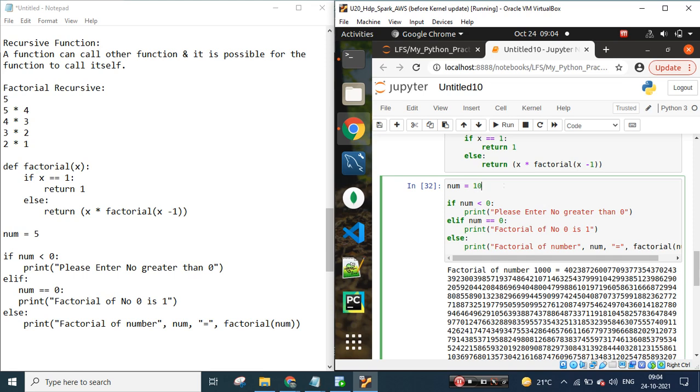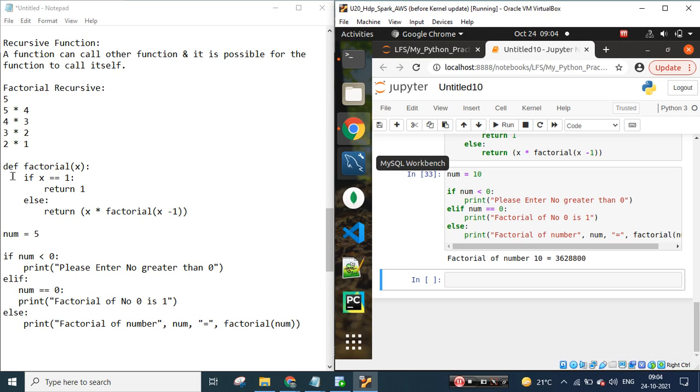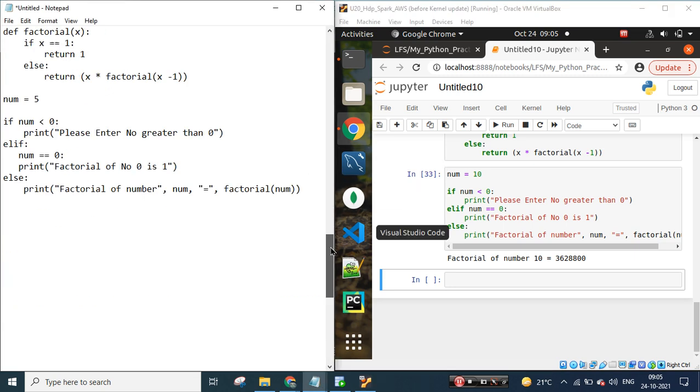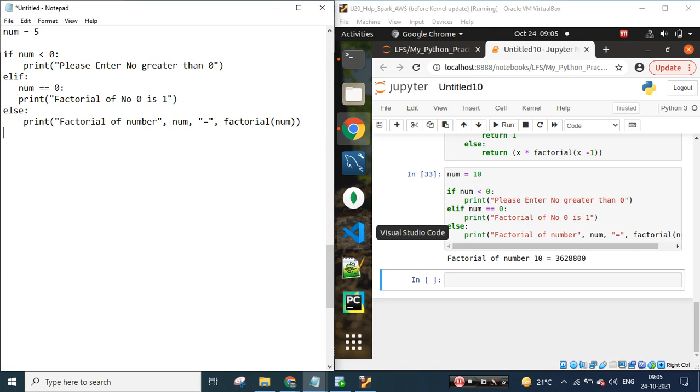Actually, what happens in a recursive function? This function call is repeating itself again and again. Internally, it is using its cache, it is using your memory. I have seen somewhere, but I'm not able to recollect that. Okay, so let me think where I got that. And no questions on this, right? Let me show you one glitch in a recursive function.